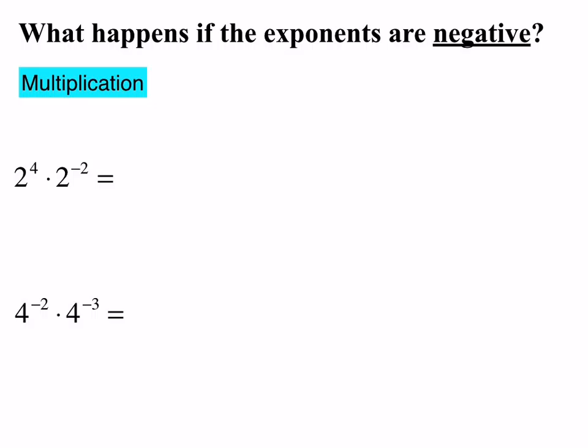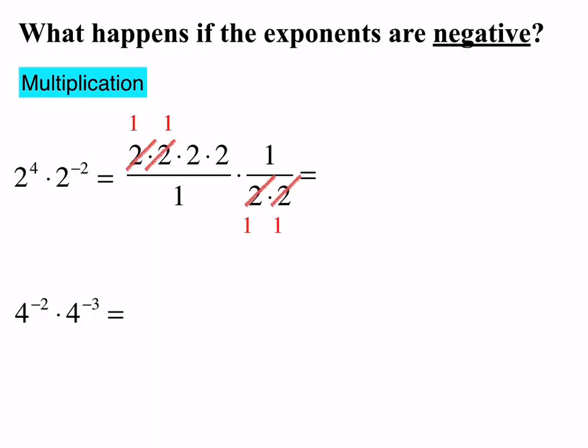Let's try that again. 2 to what power? Second. Some of you are not sure, like you've forgotten how to add 4 plus negative 2. 4 plus negative 2 is 2, and so we do end up with 2 to the second power. Now, let's talk for a second about what kind of work I expect to see today.